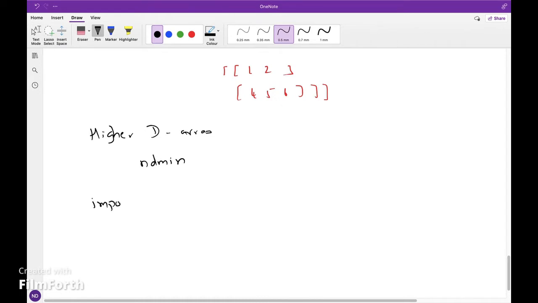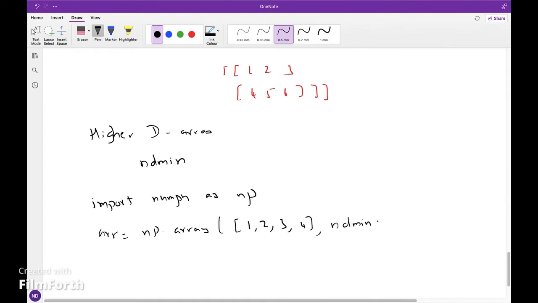Example: import numpy as np, arr equals np.array([1, 2, 3, 4]), ndmin equals 5, print(arr), then print the number of dimensions, arr.ndim.